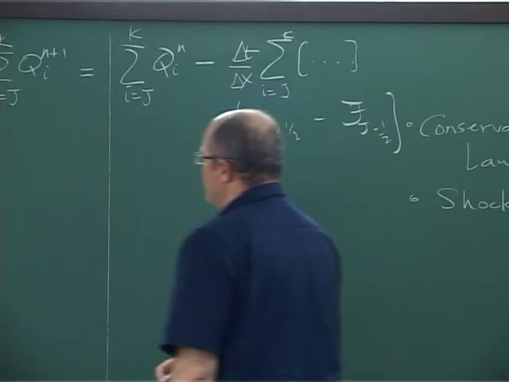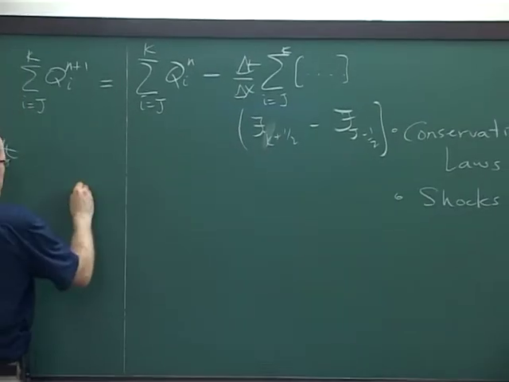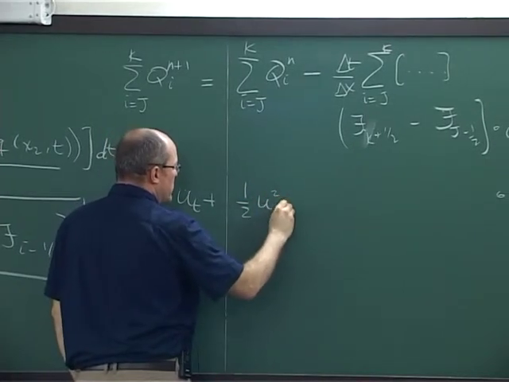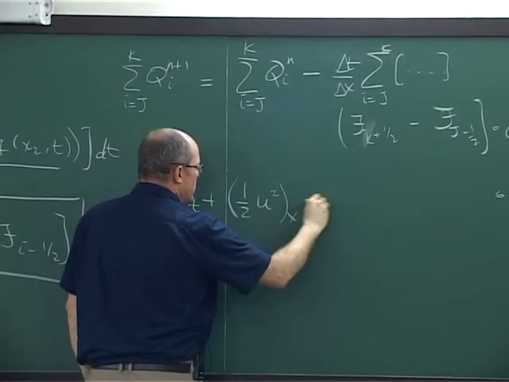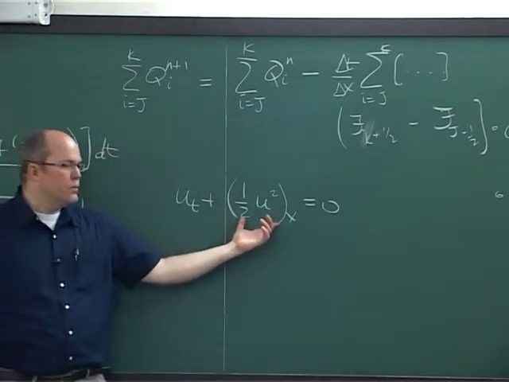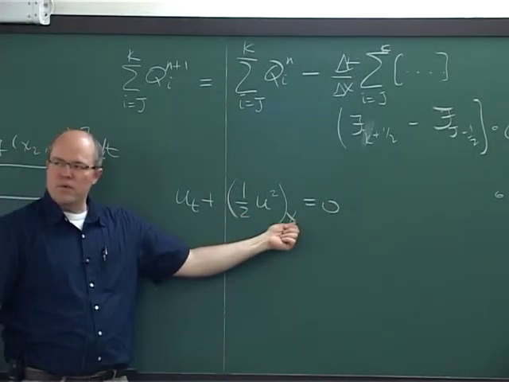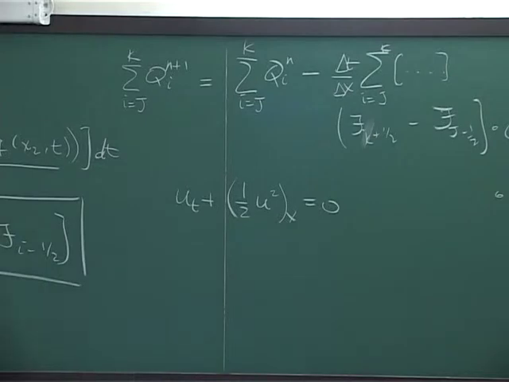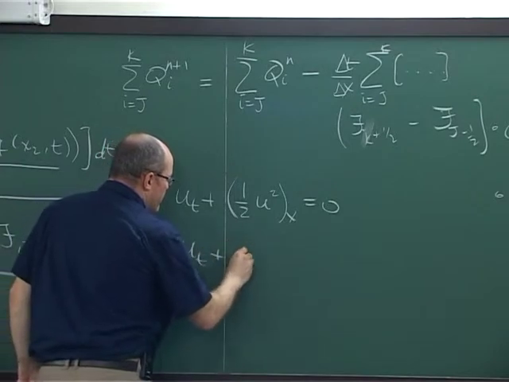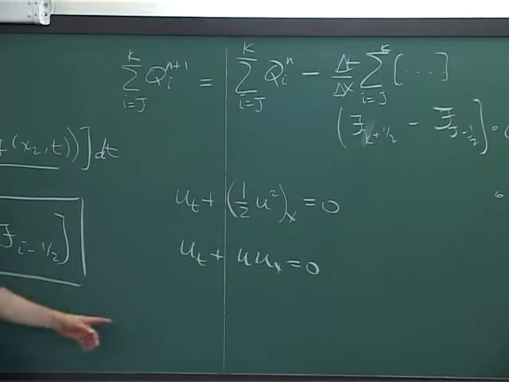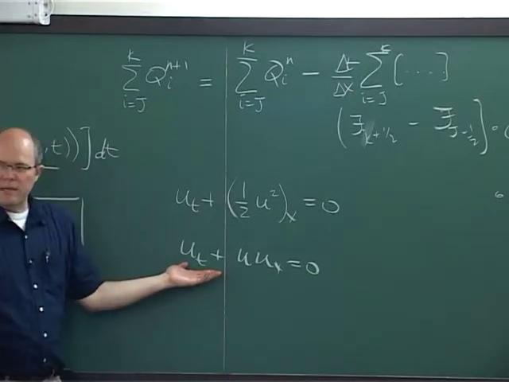Let me show you what happens if you don't have conservation. So yesterday we looked at Burgers' equation. We wrote it two different ways. That's Burgers' equation in flux conservative form, right? Because I've got a flux function, 1/2 u squared. Take the derivative of it, and that looks exactly like this one over here. I could also write it in non-conservative form, and it was that.